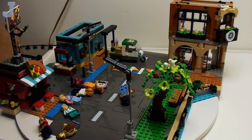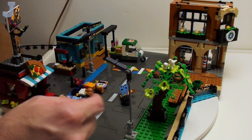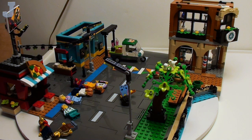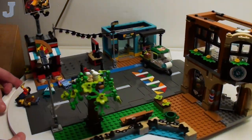So far it's pretty big. 8 times 5 is 40, 44, 48. Well, you gotta be careful with those. So it's 48 studs, and 16, 32, I think 48. So it's probably 48 by 48, maybe. You know what you could do if you really wanted to, just get a 48 by 48 stud base plate and just stick this on there.